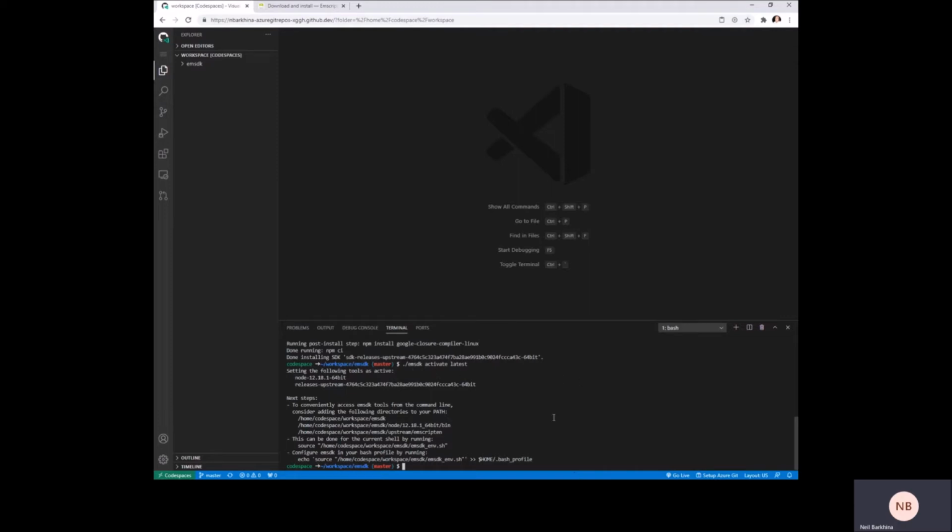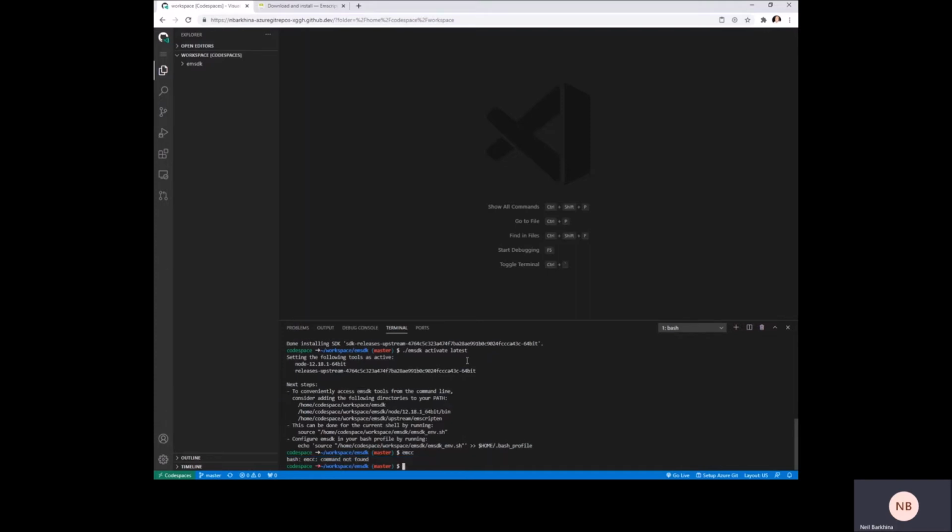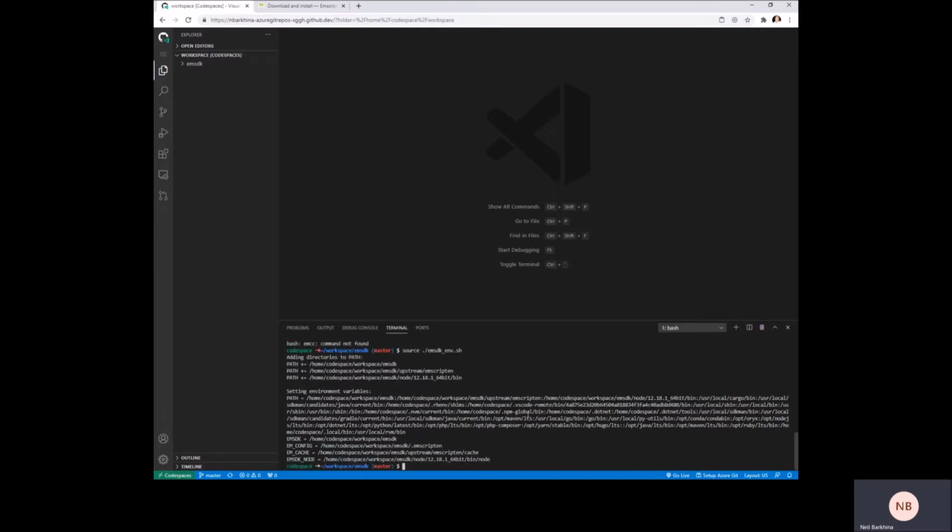Once we install this, first thing you can do, sorry, there's one other command. This installs it, but it's not in your path yet. So if you try to type emcc, you're going to see that it doesn't work yet. There's one more script you run, which is called emsdk_env.sh.